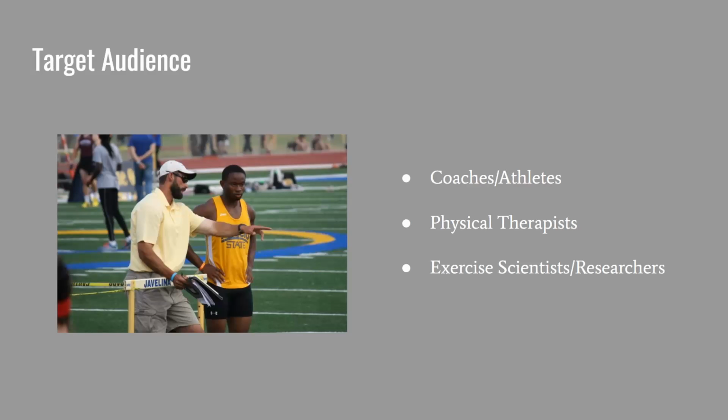So next, we'll talk about our target audience. Mainly, we think this information can be useful for coaches and athletes, as multiple sports such as football, basketball, track and field, and volleyball all use vertical jump as a measure of performance and often test it at the competitive level. And so we hope that our study and our research here will be helpful for them mainly.